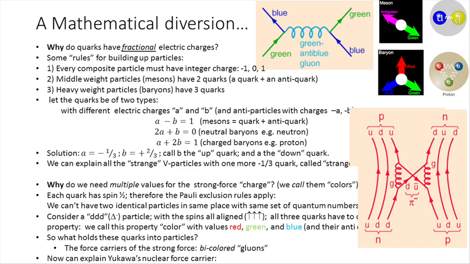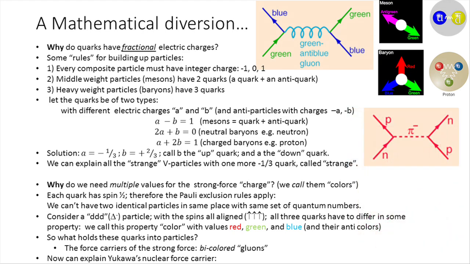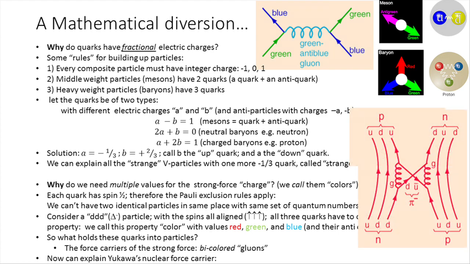So this is what's really happening inside Mr. Yukawa's force, and that's holding the neutrons and protons together inside the nucleus. So this is why our nuclei stay together. It's this property where we're actually exchanging a heavy particle, but we do it by sending a quark from this side to that side and one from this side to the other side to make that happen. So you knew that you were going to learn more about quarks and what they were doing, but this is what's really going on.